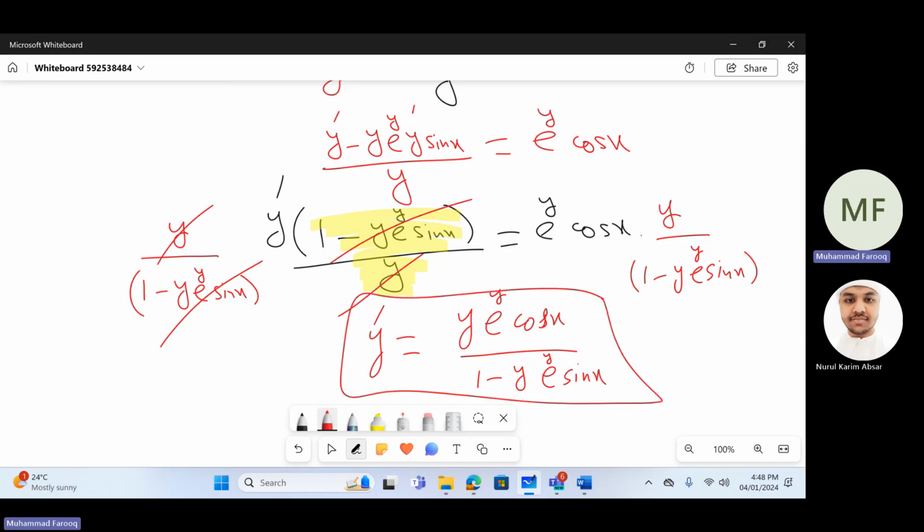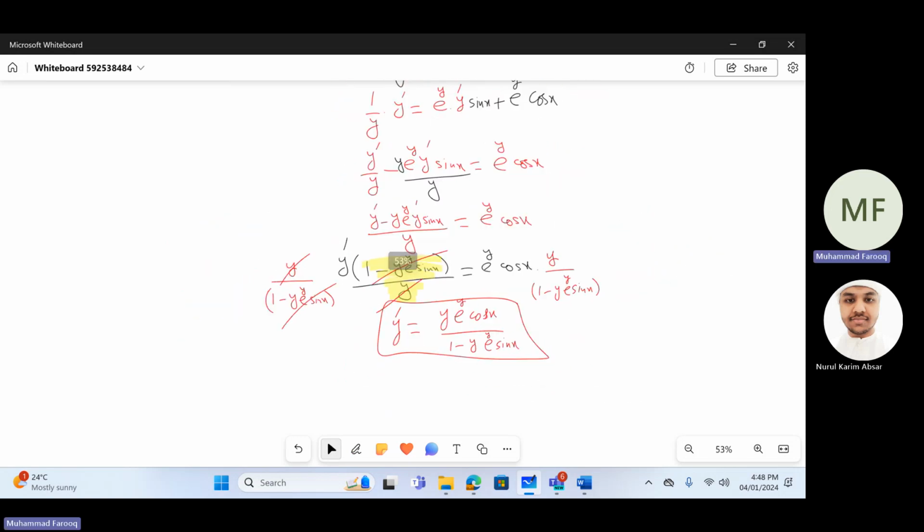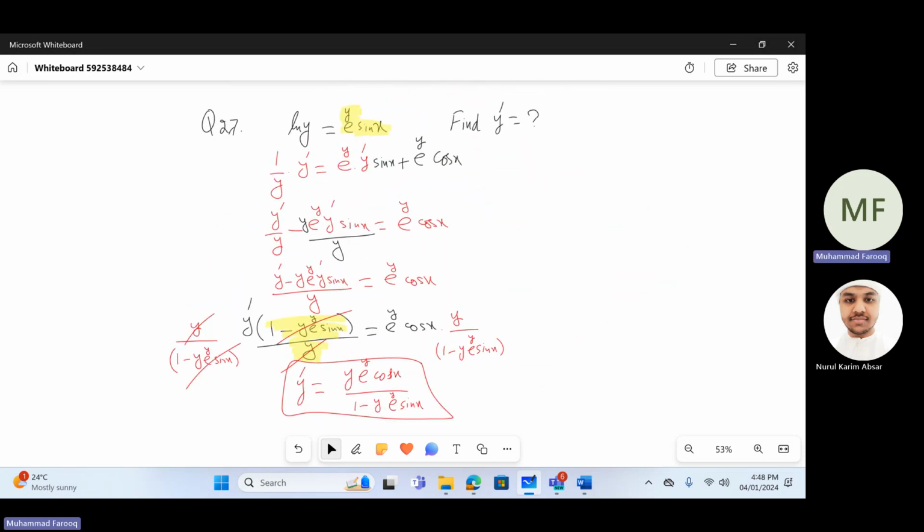With cross multiplication, it will be more steps. Actually, it's not difficult. In that case, you have to do two more steps. But yes, you can reach your target. Exactly. So this is implicit differentiation. Okay, this 27 to 35, the 6 questions are basically implicit. You have done this already in your Calculus 1. It's not any new concept, please.